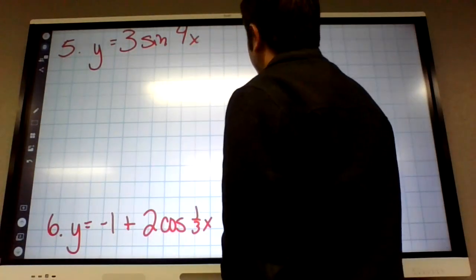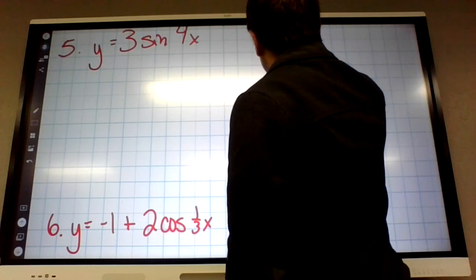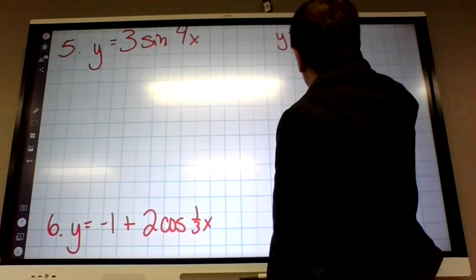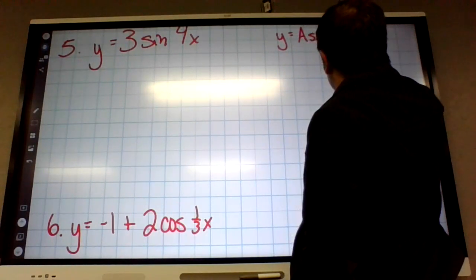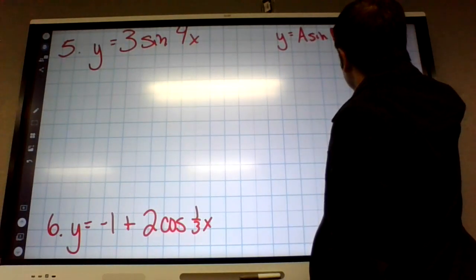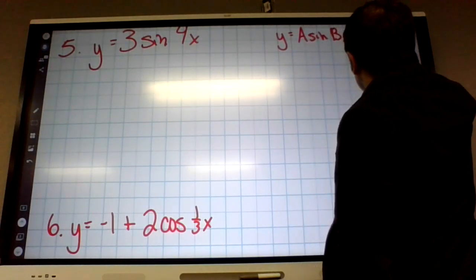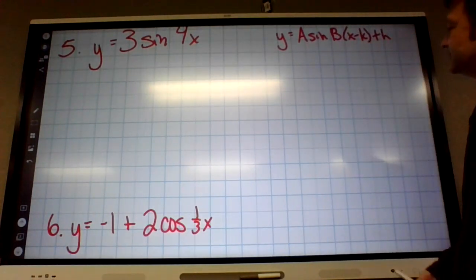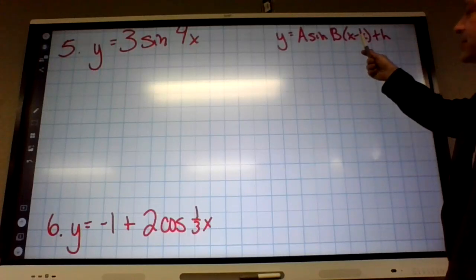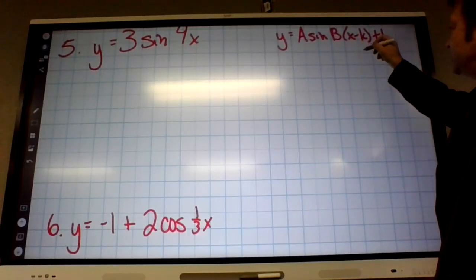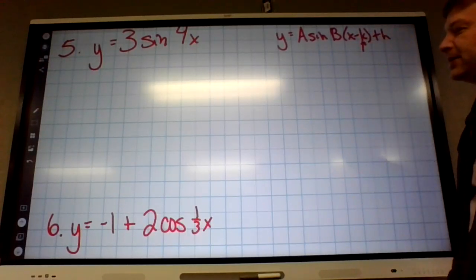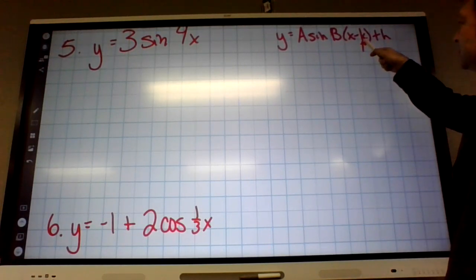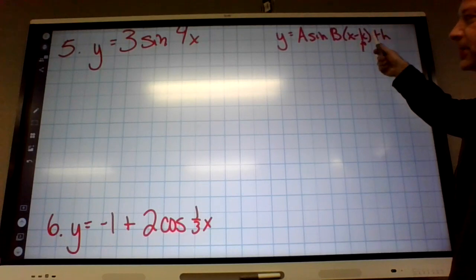All right. So do you guys remember what all the numbers do? There are 4 variables. You should write this on the board. You have to know this. Actually, neither of these have the parentheses, so I guess we don't have to worry about K for now. But what does K do? Moves it left and right. Right or left? Yeah, right K units.